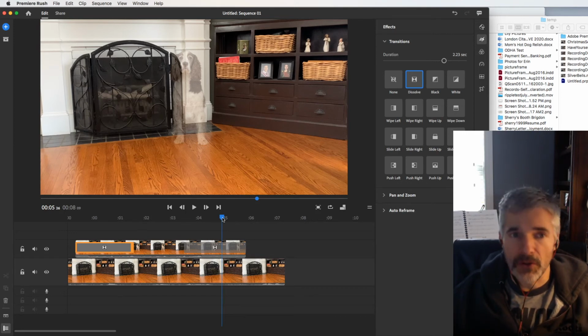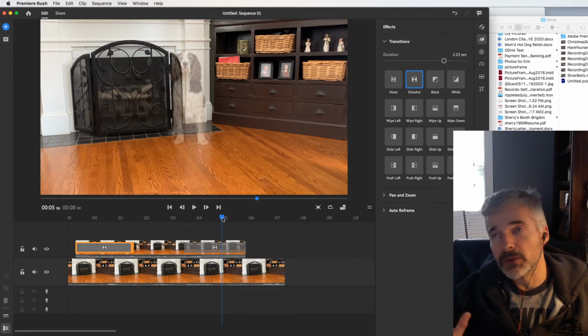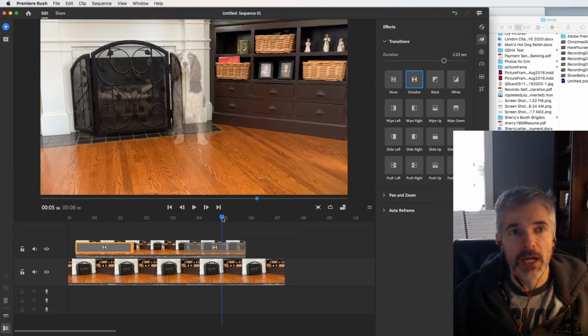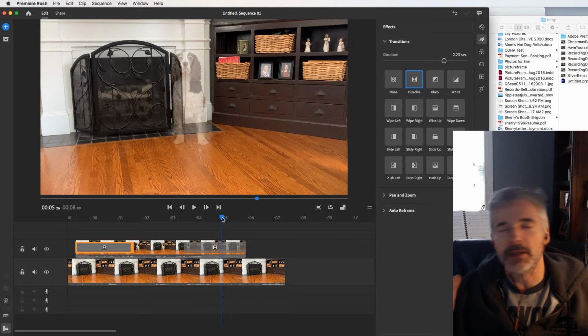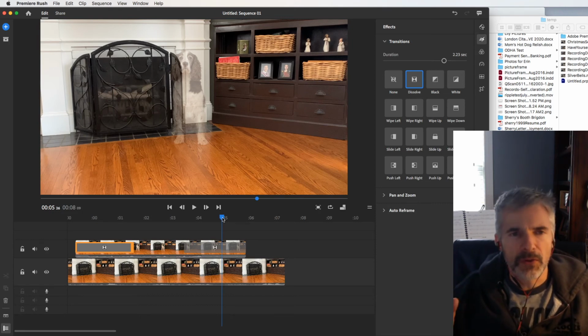Like if somebody turns on a light, or if you do it outside and the sun goes in or the sun goes out, or there are trees blowing in the background and they're moving, and then you jump cut, and then you see that in the trees. Those type of things will wreck the illusion. So you've got to really do it in a controlled environment.